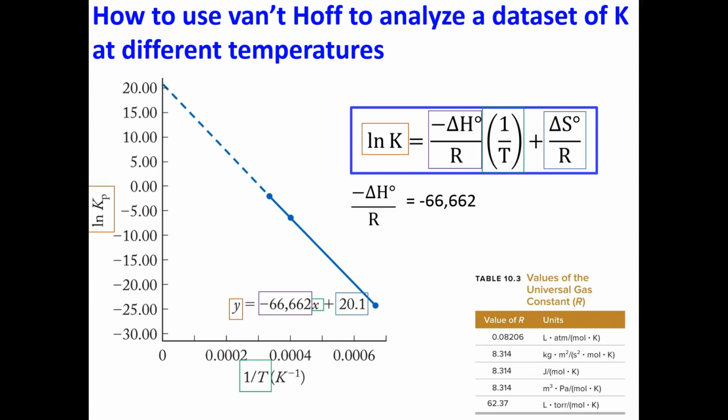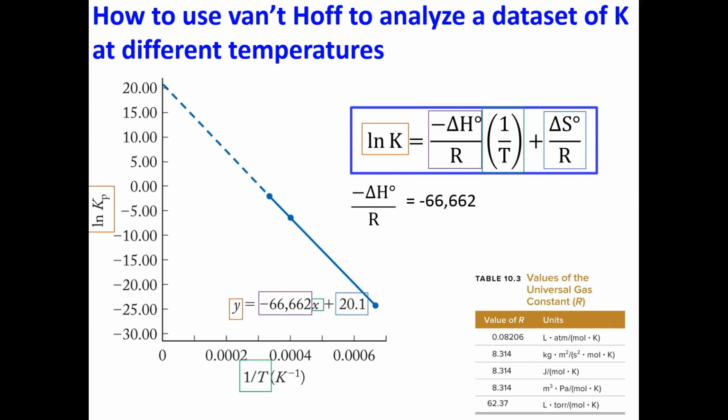That's my thinking process. And really it's going to be joules per mole. So whenever I find a delta H of reaction, I want to know what's the delta H for 1 mole of that reaction happening. So that's why the per mole is in that value of R, and it will remain in the units of delta H after I do this. So do a little bit of algebra. Multiply both sides by R, multiply or divide both sides by -1, and what you should get, I'm just going to do this really quickly on my calculator. I'm going to take 66,662, and I'm going to multiply it by R, because that's how I isolate delta H on both sides.